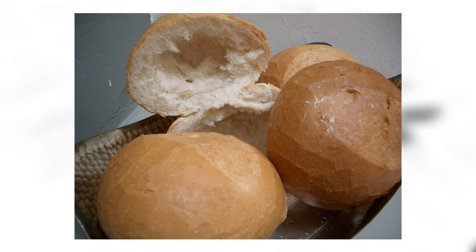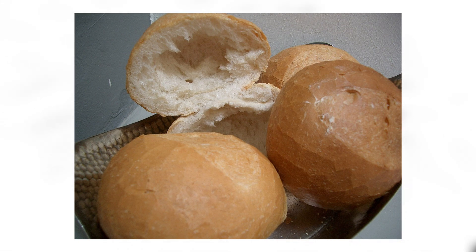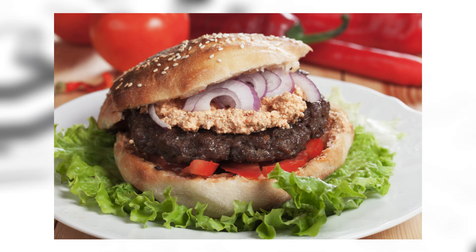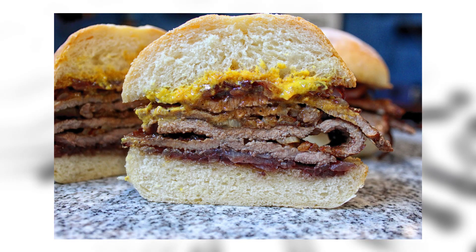Pistolet: a pistolet in Louisiana cuisine is either a fried bread roll that can be stuffed, or a submarine-shaped bread about half the size of a baguette, popular in New Orleans for Vietnamese bánh mì and other sandwiches. I'm learning so many pronunciations today. Ćevapčići: ćevapčići is a Serbian grilled dish consisting of a spiced meat patty mixture of pork, beef, and lamb. It is one of the national dishes of Serbia and very popular in neighboring Balkan countries including Bosnia and Herzegovina, Croatia, and Montenegro. Is that cat food on that burger?